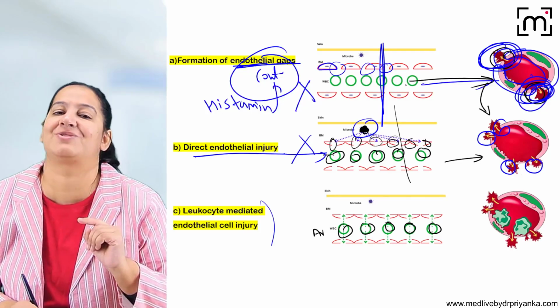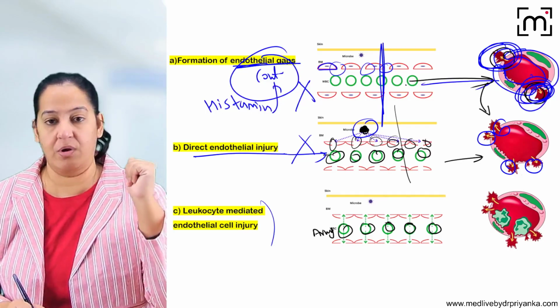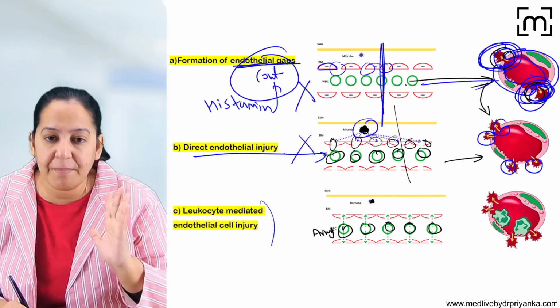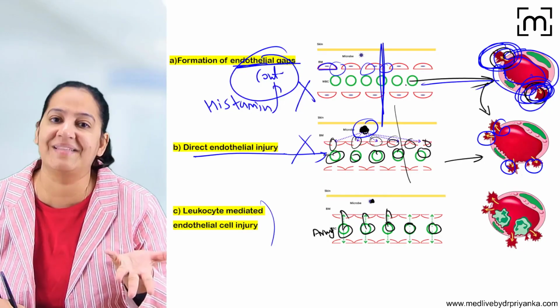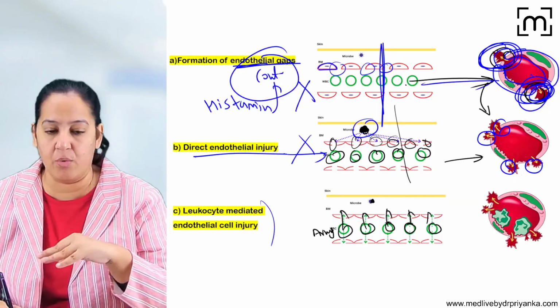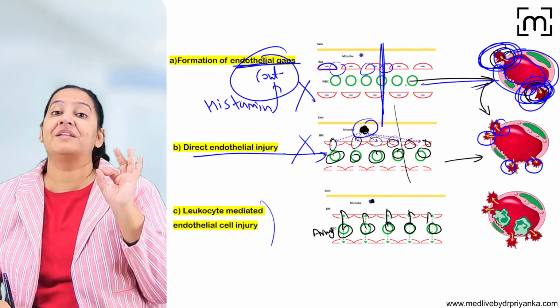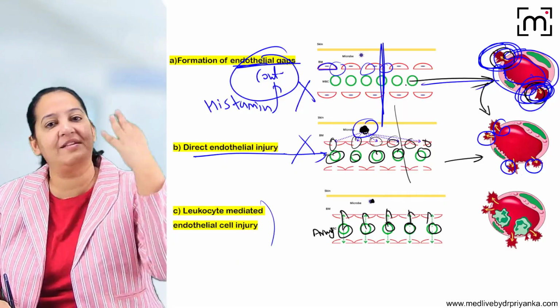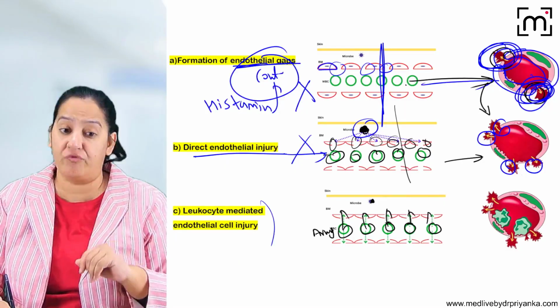This time the army is very strong. The terrorist is weak, but now the army is strong. So the army will cause necrosis of its own body cell, that is the endothelial cell, and create the gaps and go out. So this is the gap which is created by the WBC. The WBC will create the gap, go out and challenge the terrorist: Let's see, I have created the gap and came out to fight with you.